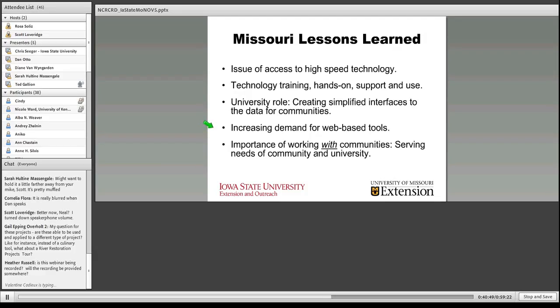And finally, as we've talked about throughout this webinar, there is an increased demand for web-based tools. The public are becoming much more savvy and internet literate, especially with smartphones and all of the capabilities that are becoming available.